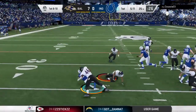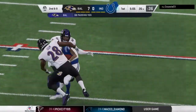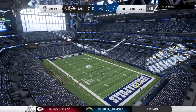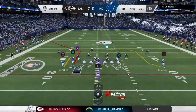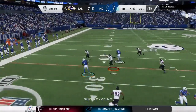Naeem Hines, his first carry. And not much to speak of. Call it a 1-yard gain up to the 26. They tried a quick hitter inside, but that one was swallowed up because what they're hoping is those big defensive linemen will take the bait and move laterally and open up a crease that they can run through. Didn't happen on that play. The last play got just a yard. Here's 2nd and 9 from the 26.